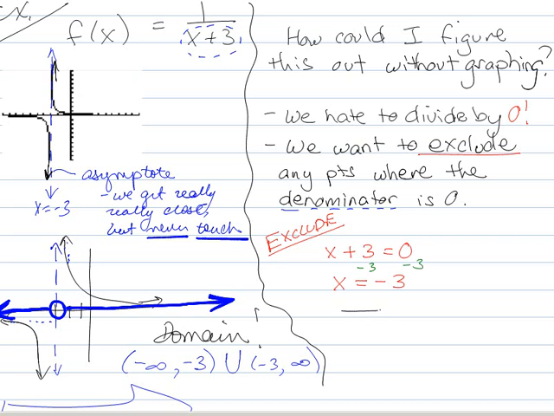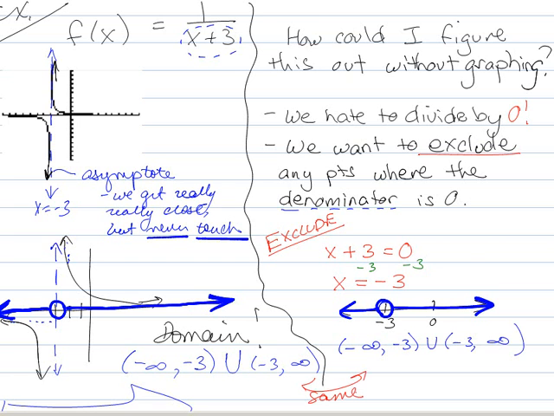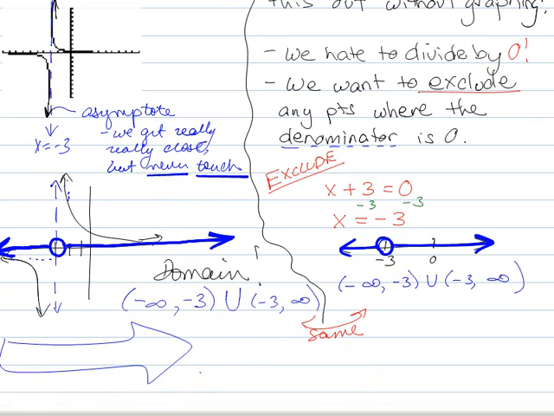So if I draw my number line, 0, negative 3, to exclude negative 3, I draw a circle around it, and I include everything else. Right? To exclude negative 3. And now I write this in interval notation. I go from negative infinity to negative 3, union, negative 3 to infinity. Now look, we've got the same answer, and we got it 2 different ways. This way over here on the left, again, we did this graphically. And over here on the right, we did algebraically.